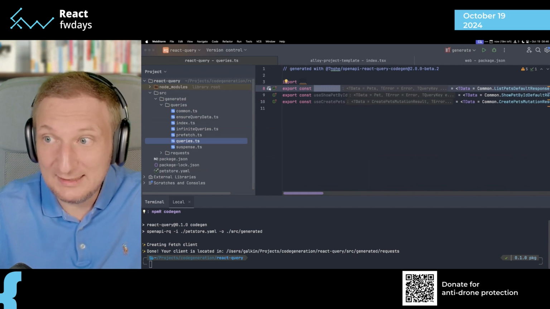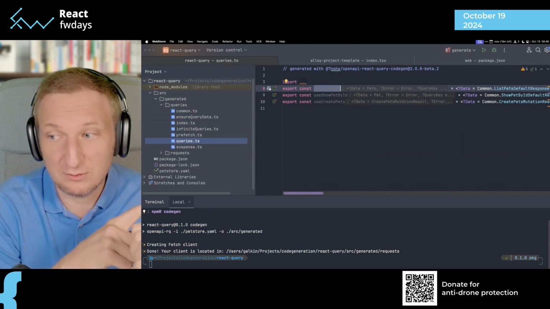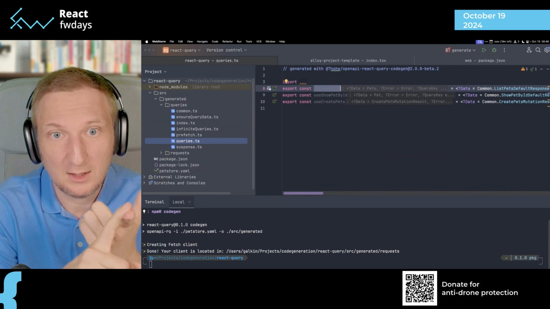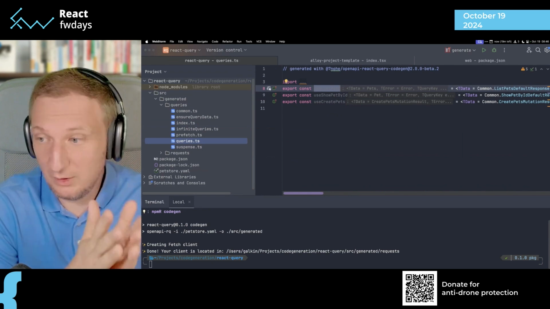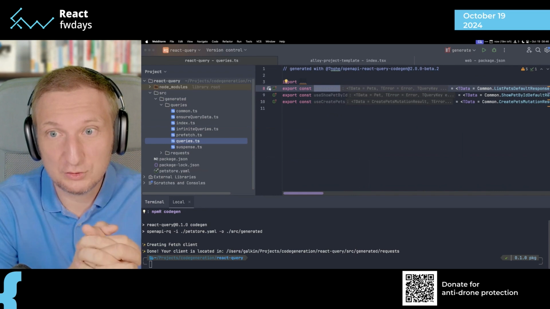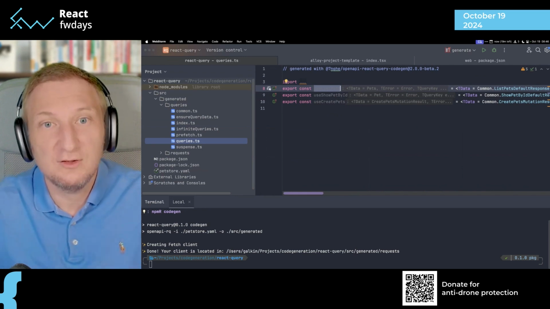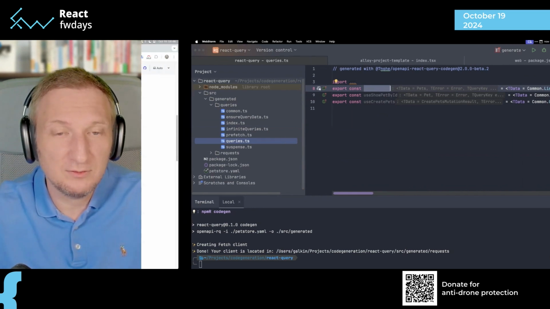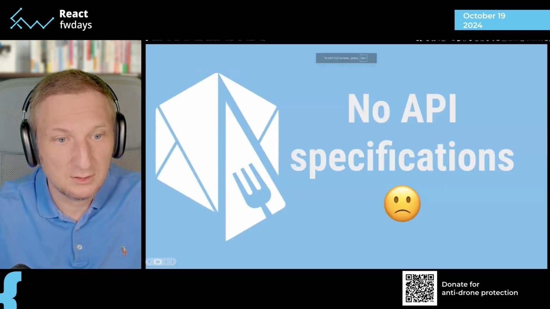You don't need to write any lines of code for types, for your client setup, all of that. So it's what I strongly recommend doing for efficient and painless API integration. We checked two examples, and let me continue.